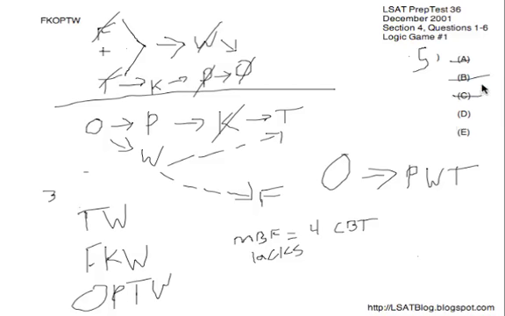D, pears but not oranges. Well, we've never seen that happen, but that doesn't necessarily mean that it's not possible, so we'll skip that for now. And then E, pears but not tangerines. Again, we've never seen that, but if you look at the chain, we see that pears always require tangerines. Whenever you have pears, you must have tangerines, so you could never have pears yet lack tangerines. So E is our answer.